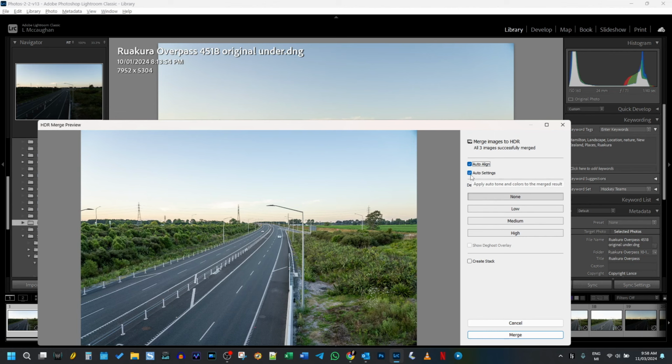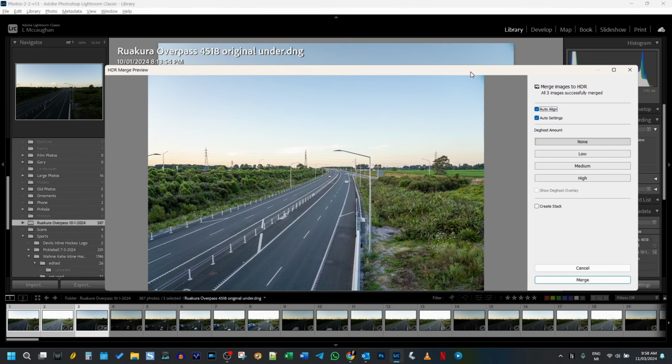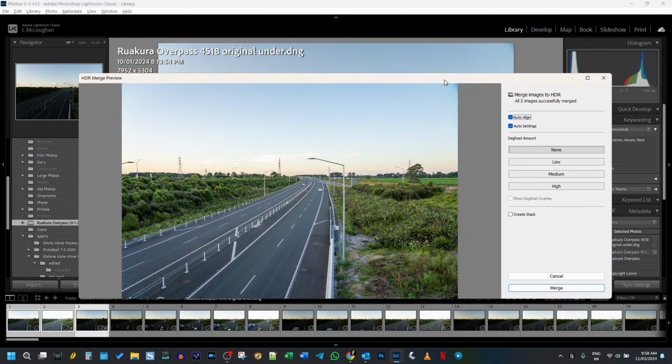Auto align and auto settings are on. You can turn that off, because what it's doing is the tone and stuff like that. Now, this can be a bit hit and miss. Sometimes they can be darker, sometimes lighter than you'd expect. I think my middle of the road one is relatively bright. My dark one isn't exceptionally dark, so maybe it's pushing it towards bright. It's not too bad, except you barely notice the clouds in here, so I might have a bit of a play with that later.